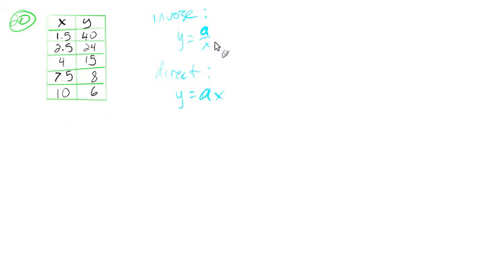Well, we have y and we have x. And if it's inverse variation, then we should be able to relate y and x by this same a. We should be able to take a, divide it by x, and get y. We should be able to take a, say it's 100, divide it by 1.5, and get 40, and do that again and again. But we don't want to make a guess at what a is. So another way to look at it is, if we can take a and divide it by x and get y, let's solve for a here. We should be able to take x times y and always get a.